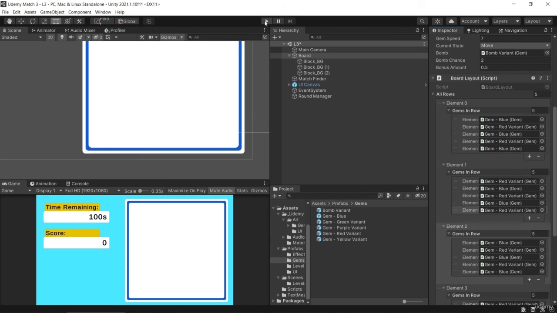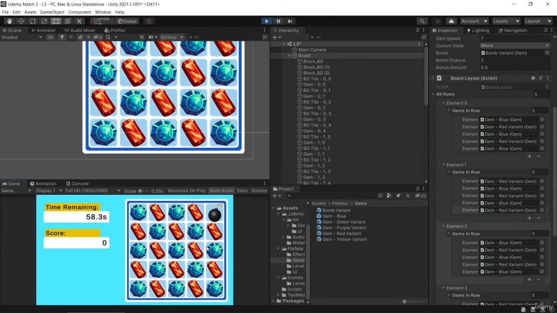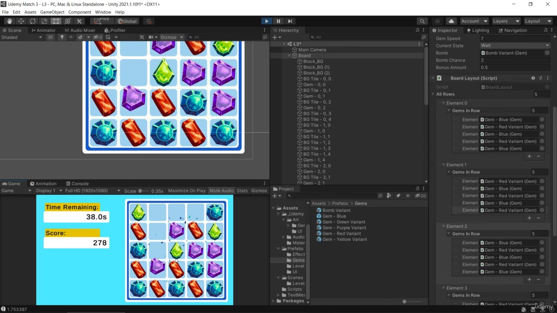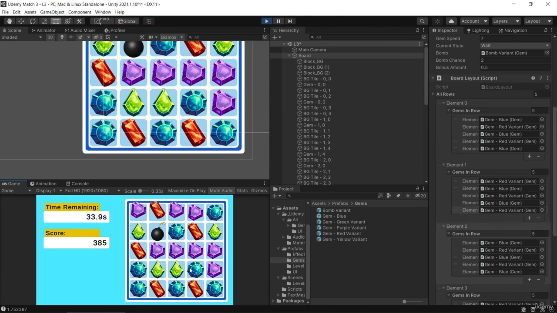So if I go ahead and press play, just to demonstrate this whole thing is working nicely, there we go. We get all our gems appearing in an array, and handily there's a little bomb as well. So now we can see we could do this and blow up a whole bunch of things, and then we'll be back into spawning random gems again. This is very coincidental that this blue has appeared here like this. That's just completely random. That has no bearing on what's going on here at all, because we never pull from the layout grid again, only at the very start. As you can see, it's being completely random again now.